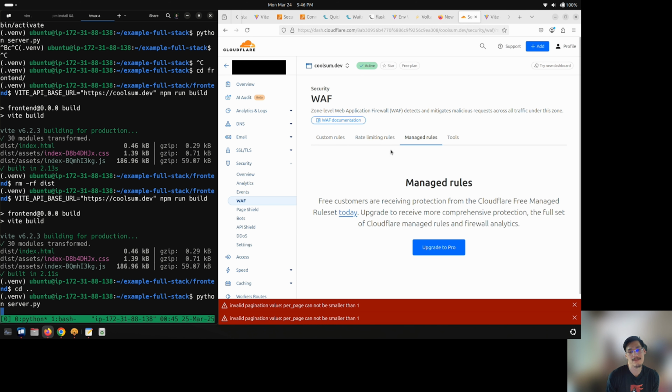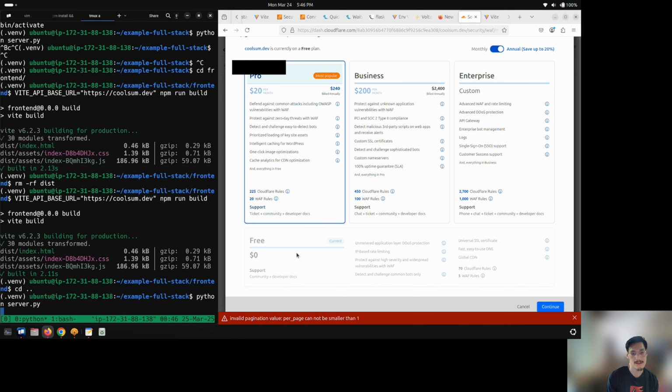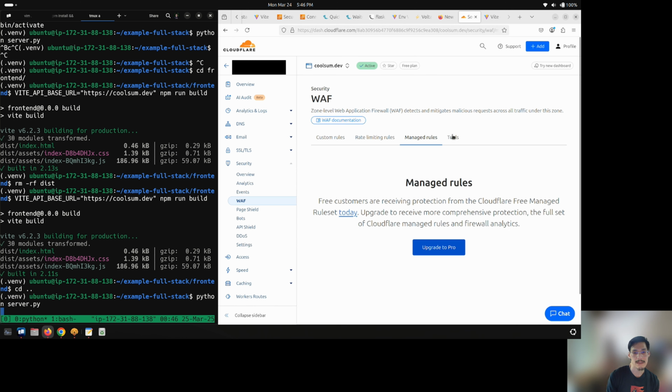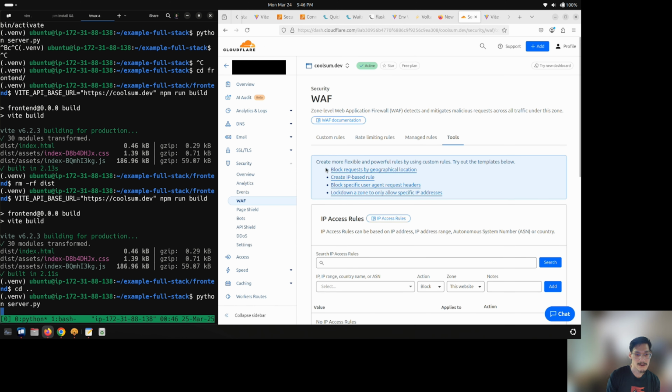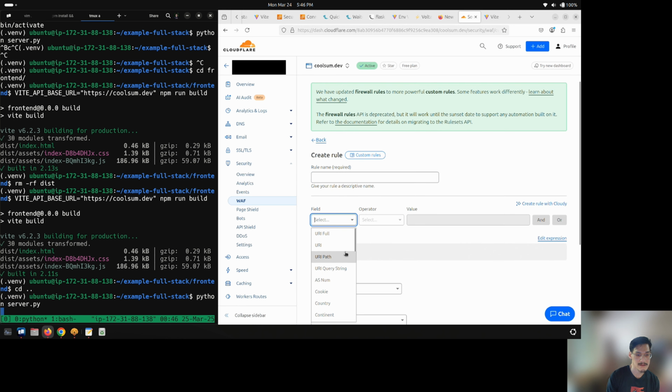I'm just doing random rules. But if you upgrade to Pro, for example, and do the $20 a month one, you get more fancy rules and things like that. Up to you, whatever you want to do. You can also create your own custom rules, like for example, no HTTPS, right?